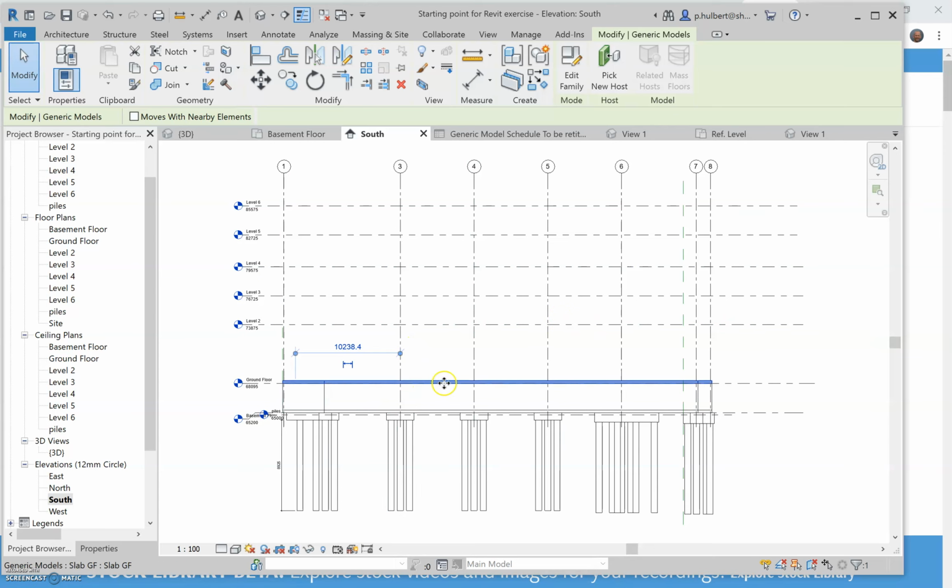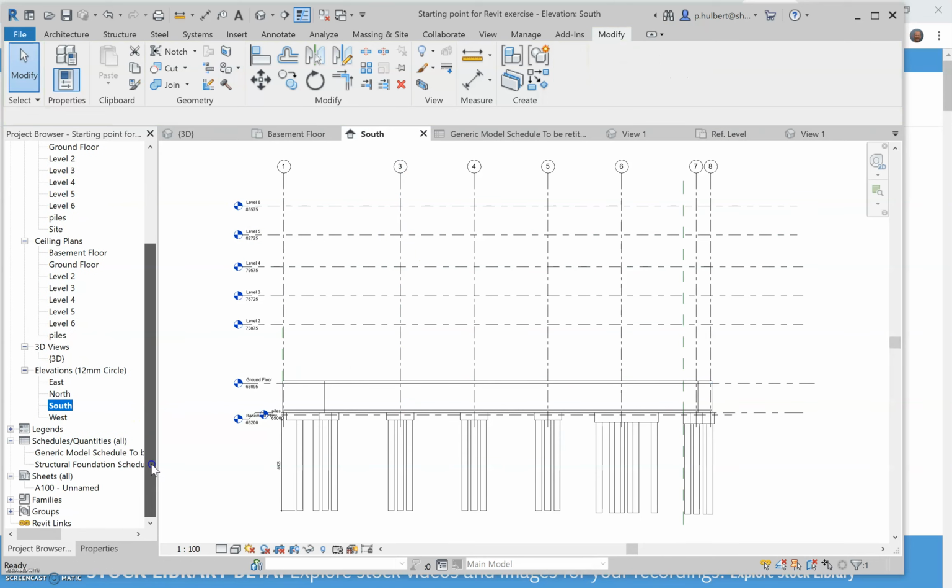So what I want you to do is to basically draw the slabs at level 1, 2, 3, 4, 5 and 6 using the drawings that I've provided, and also add in all the columns that will go between these levels. To work out what to do and how to do this, you need to read the brief carefully, and I would also suggest you plan very carefully what families you're going to make and how you're going to name them. We want sensible names, we want a professional schedule, so that when you produce these schedules, things make sense. So I've got a couple of schedules I've started.